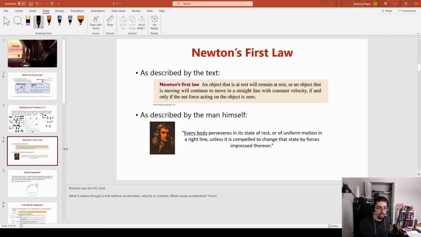That is to say, this book right here is not just going to spontaneously fly off of my desk. I have to do that myself. Right? There's a bit of manual labor involved with flipping the table after a particularly upsetting game. The table will not flip itself. And that's, in a sense, described by Newton's first law. If you want the actual quote from him, it is every body perseveres in its state of rest or of uniform motion in a right line unless it is compelled to change that state by forces impressed thereon.